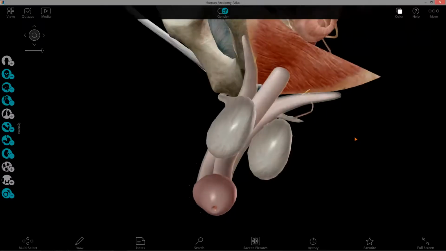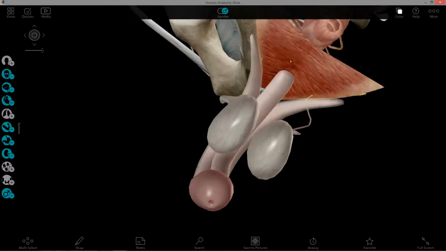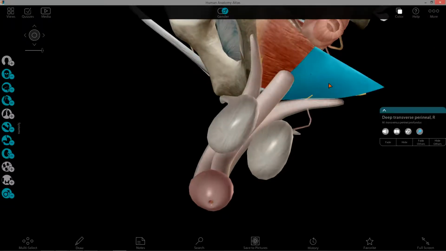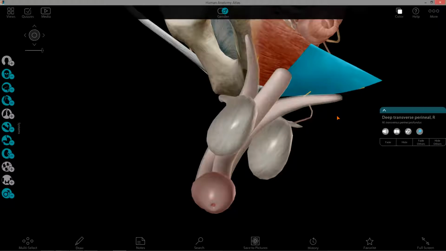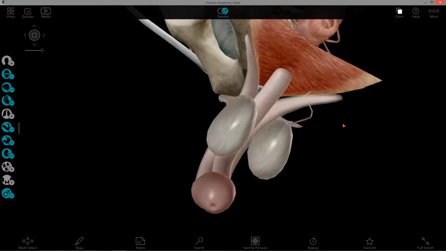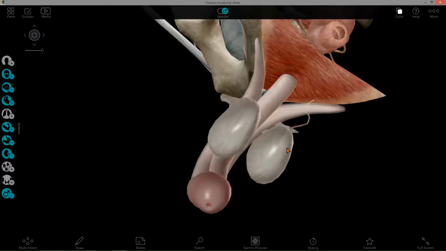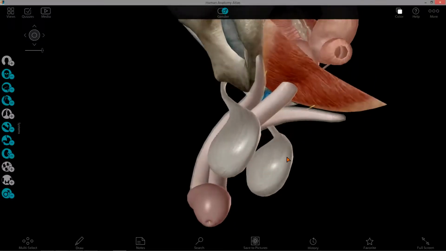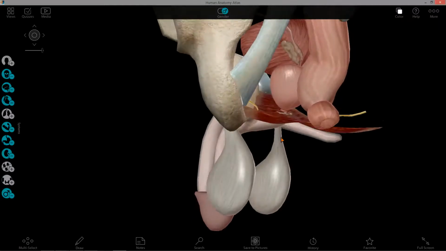The bulb is also an erectile body that is bound posteriorly by the perineal membrane and continuous anteriorly with corpus spongiosum. And so it'd be bound approximately here with the perineal membrane that would just be superficial to the deep transverse perineal muscle. The urethra enters the bulb after passing through the perineal membrane, and the external urethral sphincter then travels within the corpus spongiosum. And that can actually be seen here.